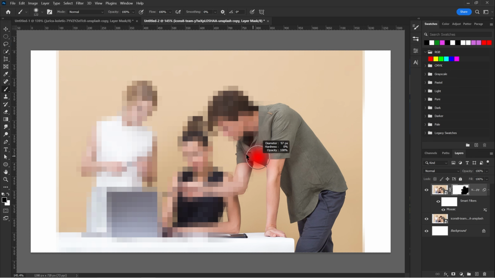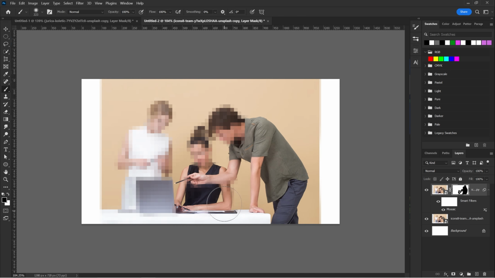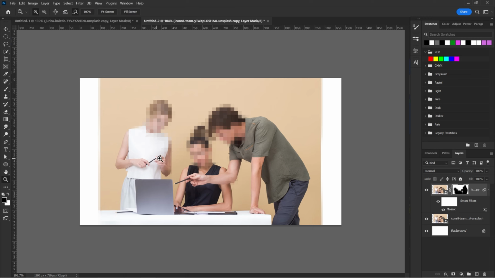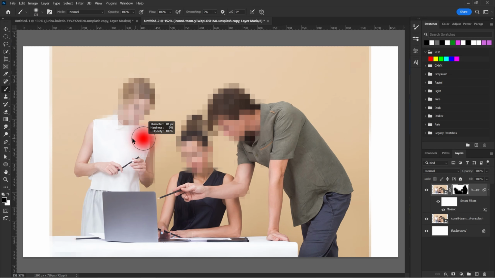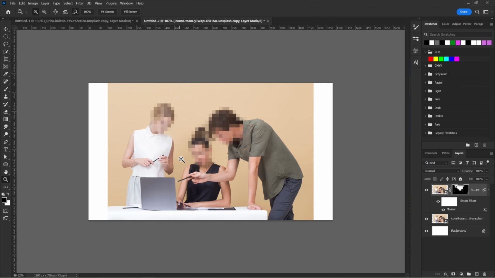Make sure you have maybe a soft edge just so you don't get a super hard edge like what we experienced in the other image. It's a pretty helpful way just in case you have multiple people, so you don't have to do the annoying work of doing one person at a time. And as you see, the people have been pixelated. Just make sure everything else is not pixelated and only the people's faces. And yeah, there you go.